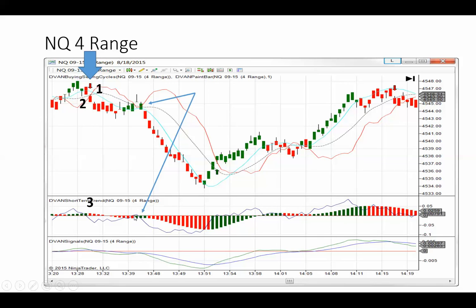Secondly, you also see the leading line here. The leading line in the short-term trend indicator is showing us where that leading force is within the short-term trend that is established by either the red or the green histogram. When you see the leading line come back up above zero in the case of a downtrend, then break back down below zero, we're using this as a point of potential re-entry. So this is giving us the exact execution point that we could re-enter that trade.